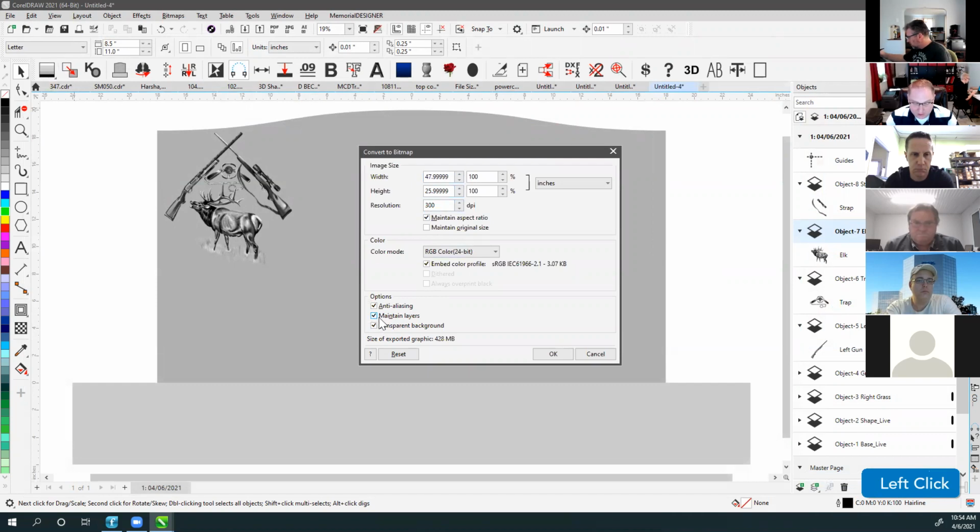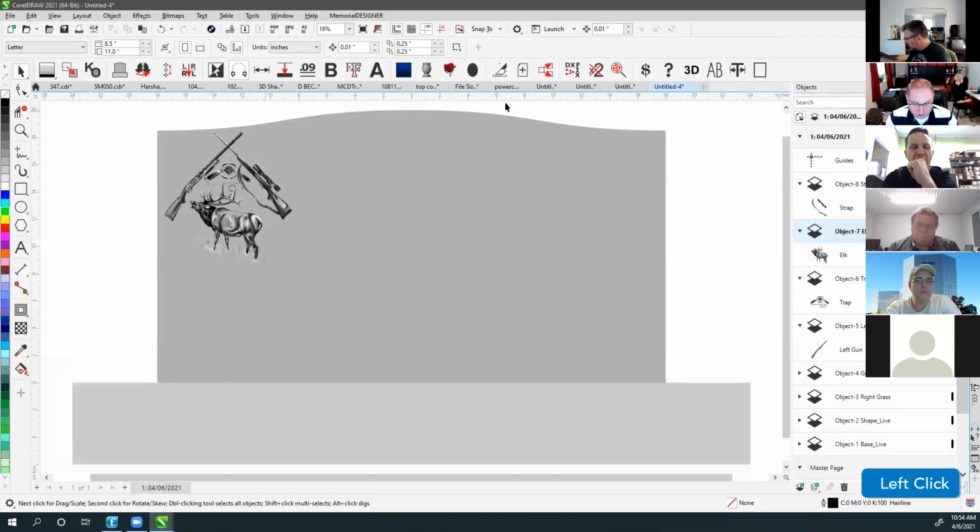By maintaining the layers, it lets those be individual layers inside the program that I'm going to. Without those on individual layers, maintain layers doesn't do anything. It would only maintain the layer one. So that's what objects to layers is for: if I'm trying to send my stuff out to Photoshop or PhotoPaint or whatever the case may be and keep my layers maintained, I need them on multiple layers.